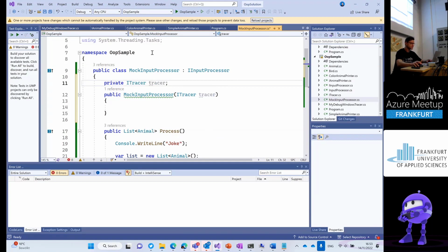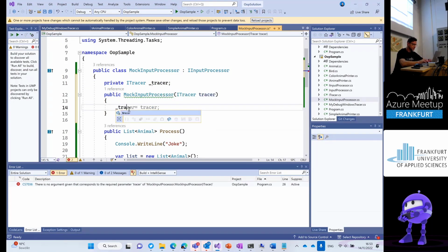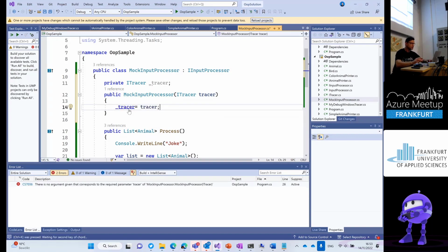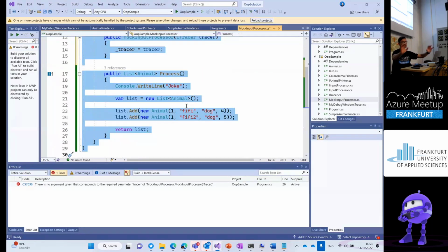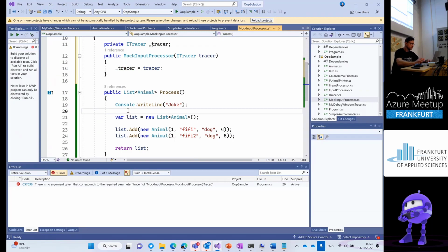The naming convention, the actual naming convention by Microsoft, is one with underscore. Tracer. Tracer. Control KD makes format. For example, if you have formatting something like this, Control KD will format everything that you have. If you select all code and say Control KD, it formats all code as it should be. Okay.